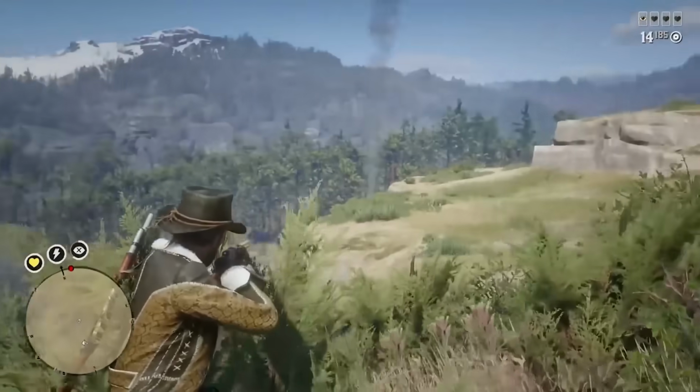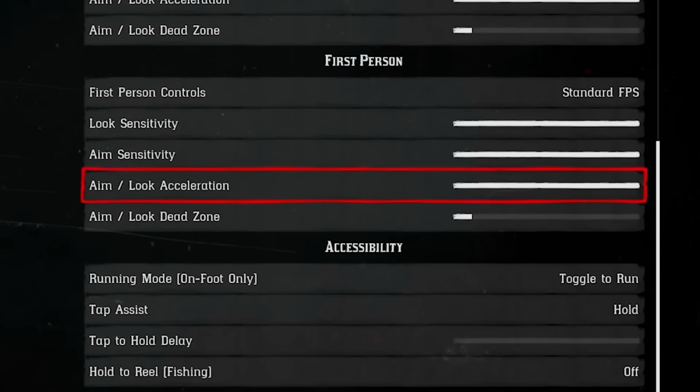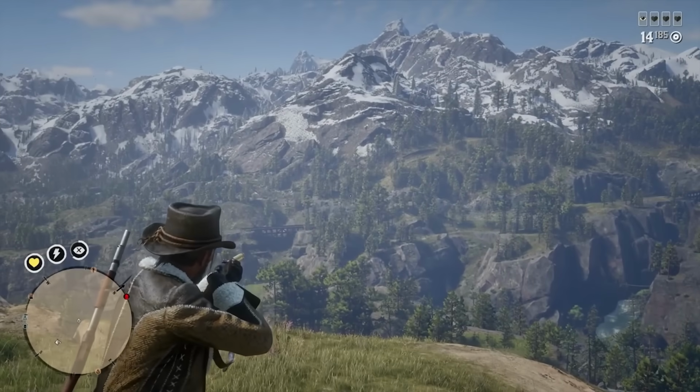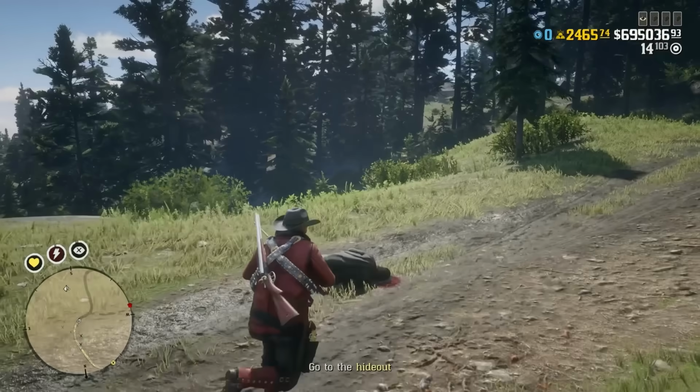This way, you can look around freely without changing the direction of your horse. I also recommend you set all of these three: look sensitivity, aim sensitivity, and aim acceleration to max. Tap assist should be set to hold. That's going to make it easier for you to escape lassos and chokes. And that should all be the important stuff right there.